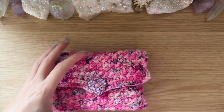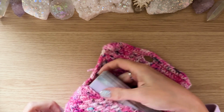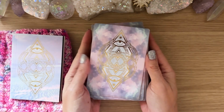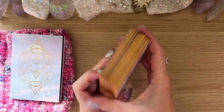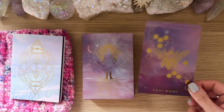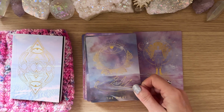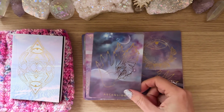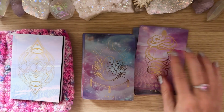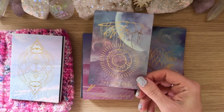Okay, and oh yes. She's picked another Threads of Fate. And this is the Oracle, the Lumen edition, which I die for the backs of this deck. It's an indie deck. The colors in this speak to my soul. This is a stunning deck. This is literally one of my most beautiful decks. I don't use it a lot, but the guidebook is still well done. Yeah, no, this is stunning. I was absolutely obsessed with this deck when I got it, and I still think it is in my top 5 most beautiful decks of all time.